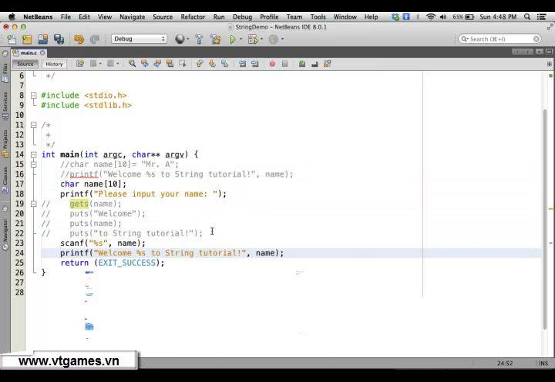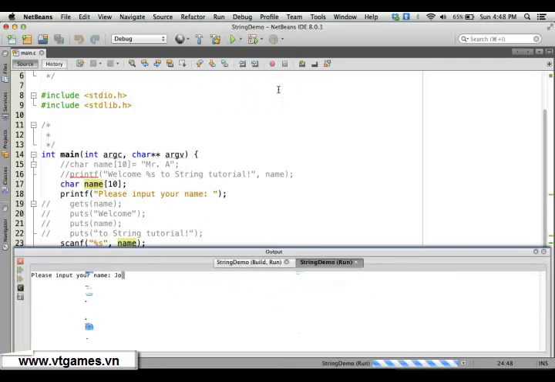So when you run this one, it's going to ask the user to please input your name. Then the scanf method is going to scan a string from input, put it into the name variable, and you're going to be able to display it like this. So if you run this one, if you put John, it's gonna say welcome John to string tutorial.